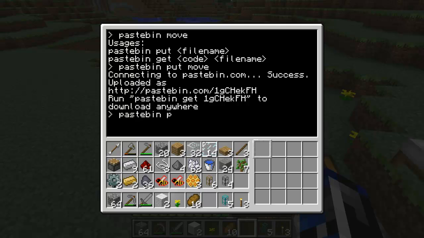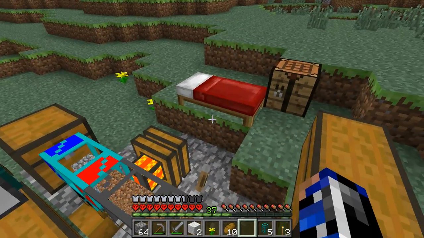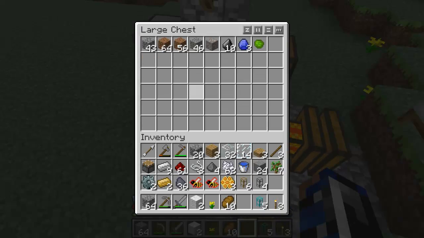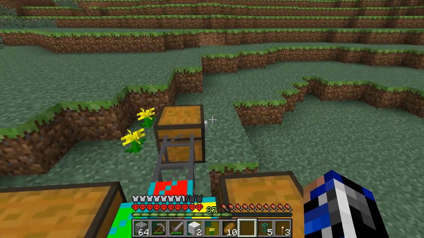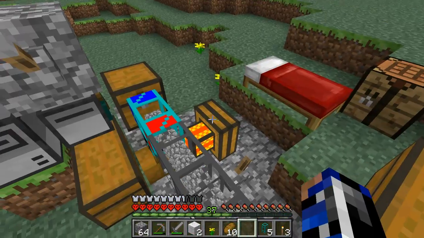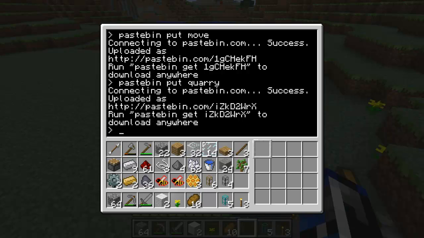Now, I know there's some things that I can do to make my quarry API a lot better, and I'm going to do those eventually. I'm actually going to do those when Season 3 comes about, because I don't want to do them right now. That'll be just too boring. But at least I know how to do that.